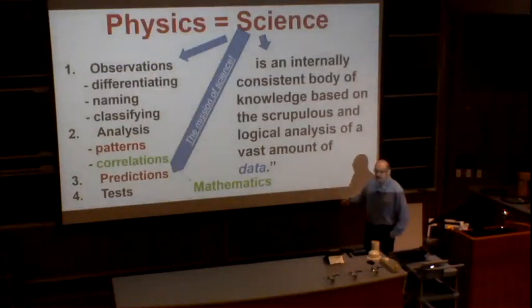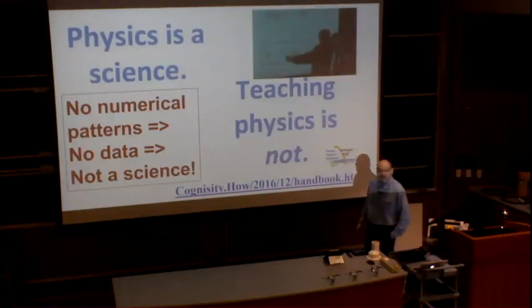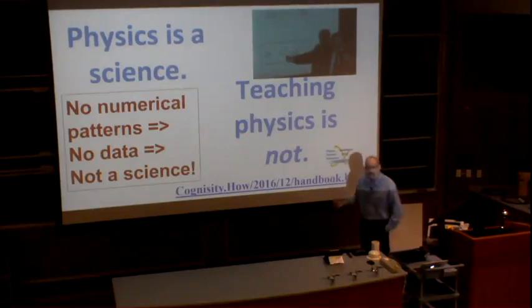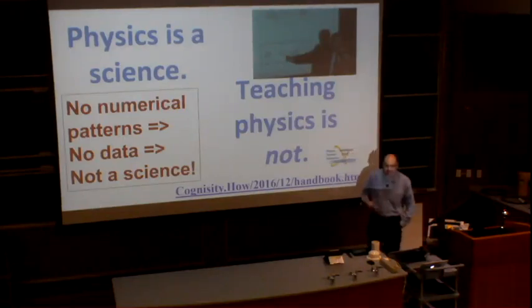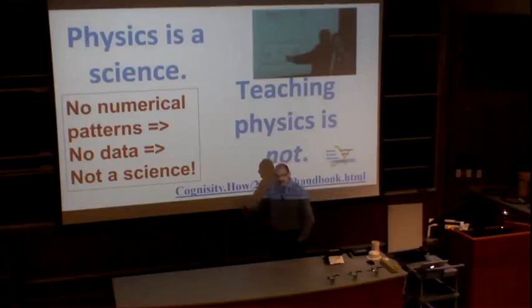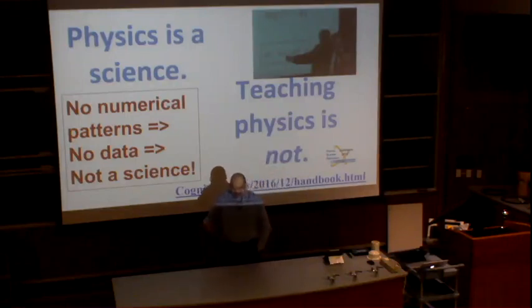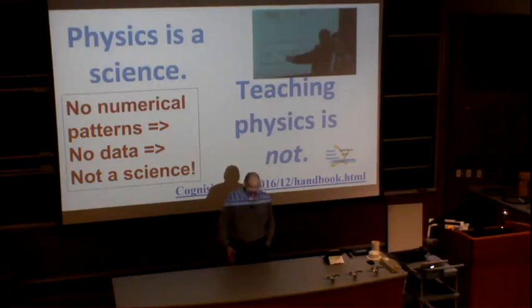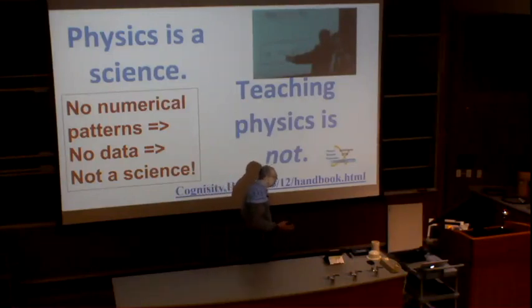So mathematics comes only at the end of the reasoning process in science, not at the beginning like many people used to think. And that is why not everything is science. No data, no numerical patterns, no science. There is no science of education. Education is a scientific and practical field. There are scientists who do science, but at this point, educational science is like alchemy, with certain rules and heuristics, and that's it.